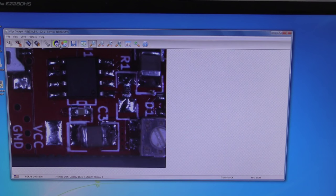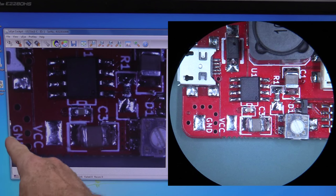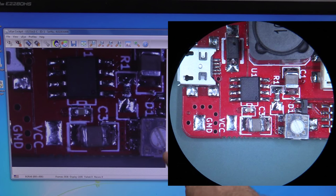And the first thing I notice is that the view is cropped. I didn't expect to get the circle, which you get when you look through this thing, your traditional microscope circle. So it's obviously cropped it. You can see that just outside the ground silk screen here and almost three quarters of the way to the edge of that pot. I'll show you. Try and get it through the lens.